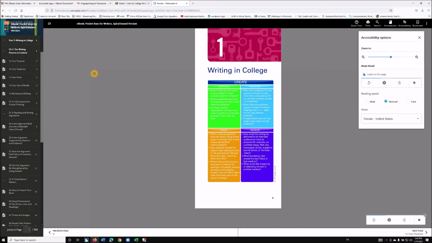You can change your voice to male if you prefer male. Actually, you know, I like the reader on here, but my JAWS, I like to have it read a little bit faster, and of course I know it well. And more advantageous is all the words come up on the braille display, and I can navigate and move really, really fast with my braille display. So using the combination of that.